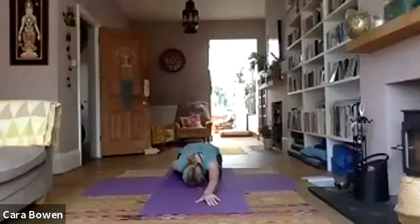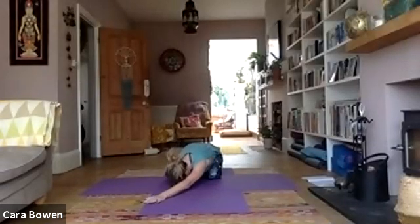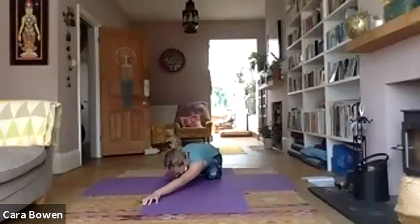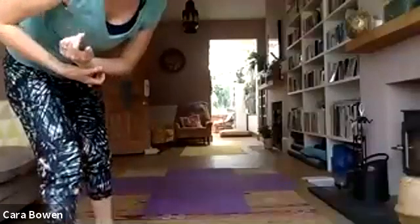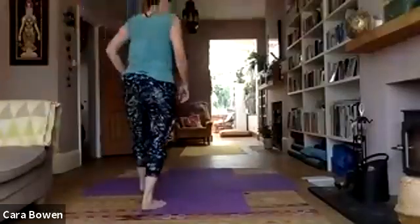So right arm down by the side of your body, walking the left arm over to the right, picking up your head, taking it with you. Keep your forehead in contact with the floor rather than the side of your head, rather than letting your head roll. When you've gone as far as you're going to go, let the elbow come to settle on the floor. Feel the length through the left side of the body.